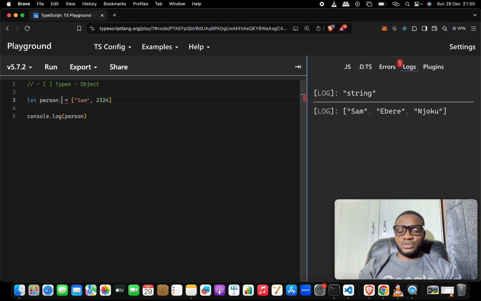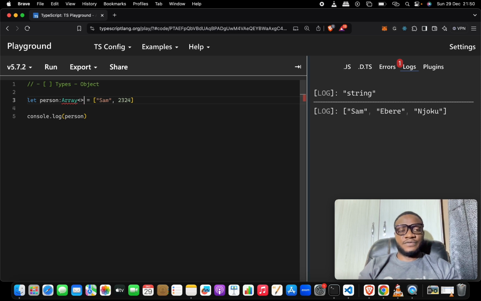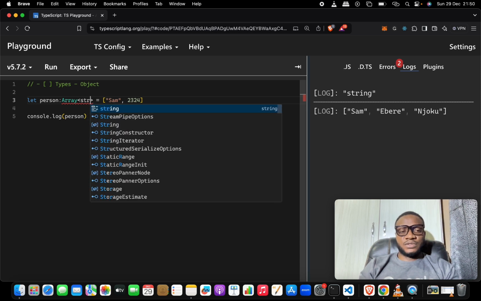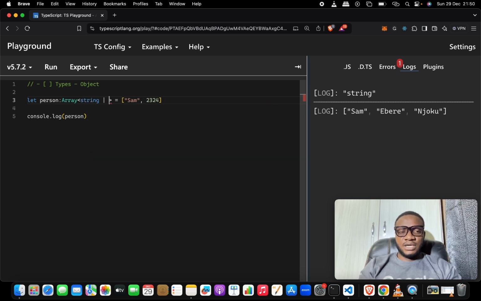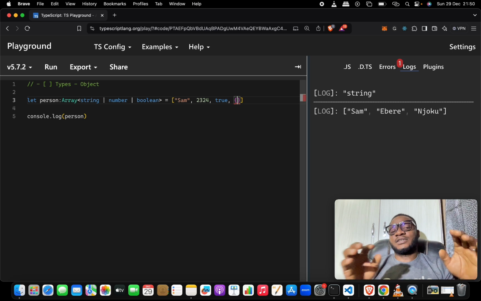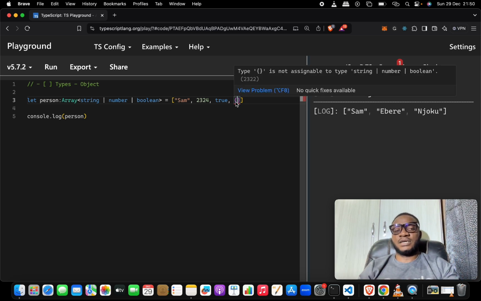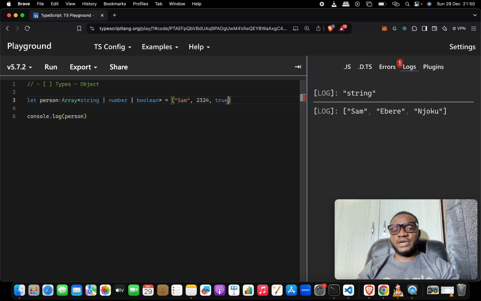You could just do something like Array, and then inside of the angle brackets here you could declare a string and put a number, and you can even add a boolean, something like this. So this means that anything ranging from a string, number, and boolean would all work here, as long as you don't add something else that would create a bug. So you see, immediately we try to add an object, it's already creating a bug for us, so we need to get rid of it.